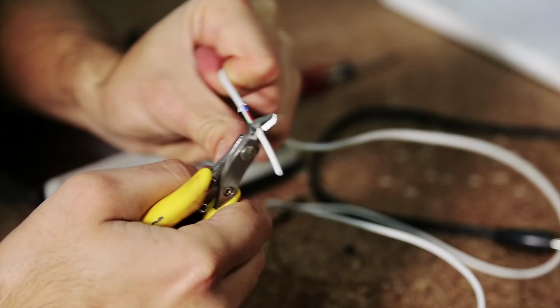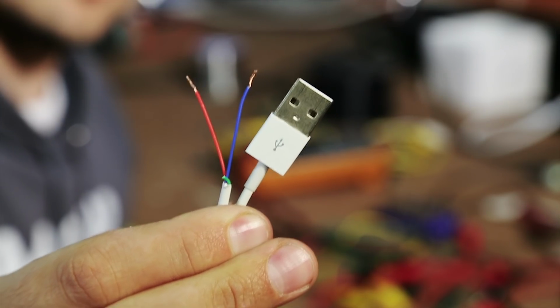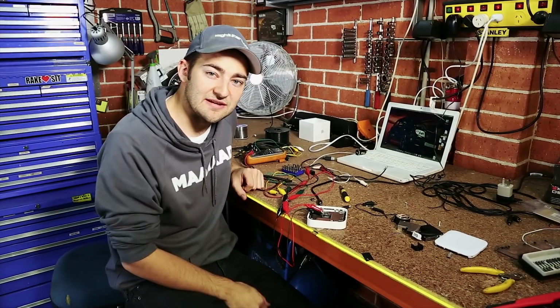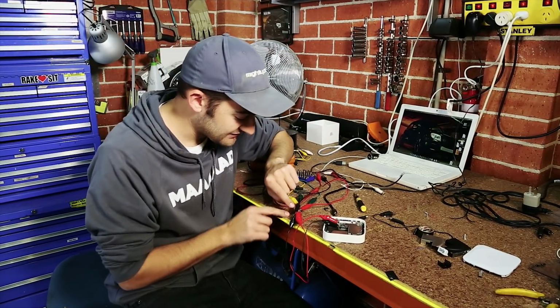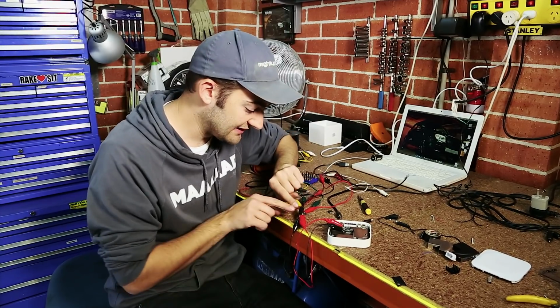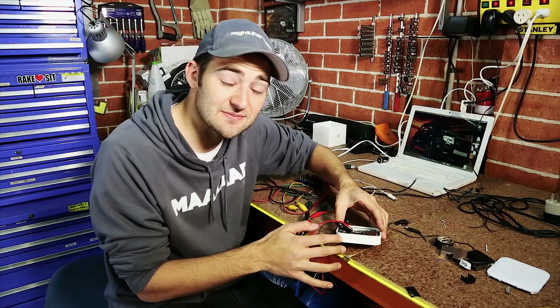Hack up your USB cable to find out which wires carry power. In our case, red is positive and blue is ground. We've laid this out on the bench to show you how it works. We've got our 5-volt power supply that's coming into our voltage regulator. We've put the 5 volts into one side, we're spitting 3.3 out the other, straight into our Airport Express, and the orange light means it's working.